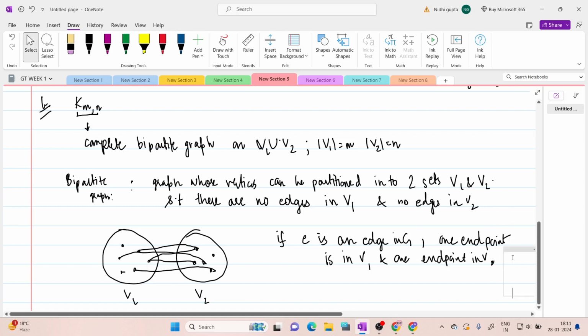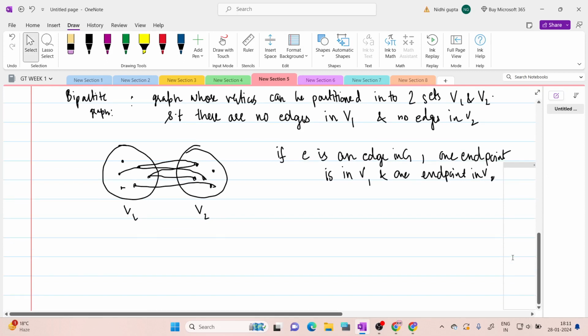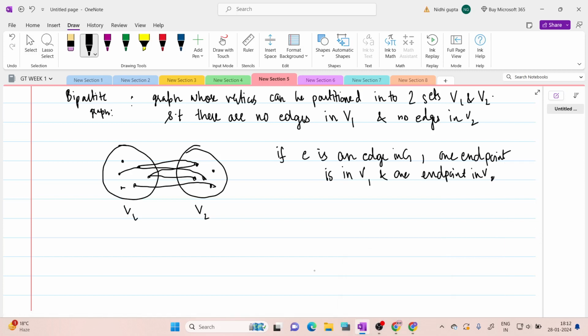Is everyone aware of a bipartite graph, and does everyone understand what a bipartite graph is? Any doubts on the definition? Okay. If not, now we'll see what K_{m,n} is. First we'll do it with some examples. Suppose, what is K_{2,3}? The first number says that in V1 we have two vertices, and the second number gives the order of the second set.